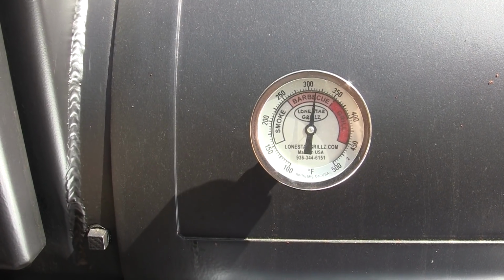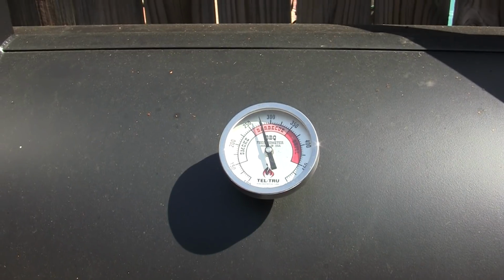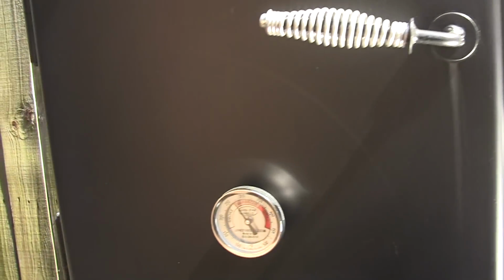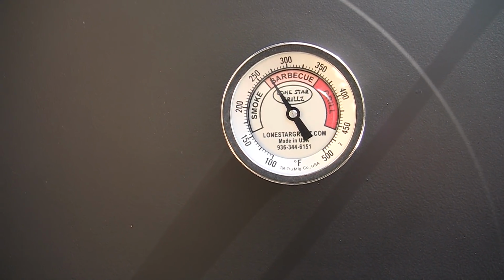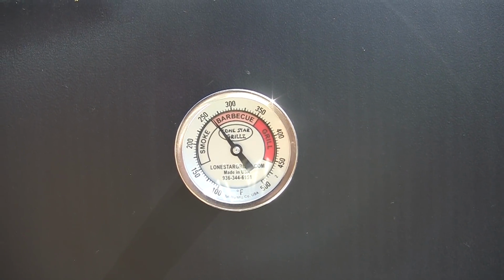on about 310 here. Top middle where we're going to put our meat is right at 275. Over here on the verticals, just for reference, bottom temp is about 260, and the top is right at 260.